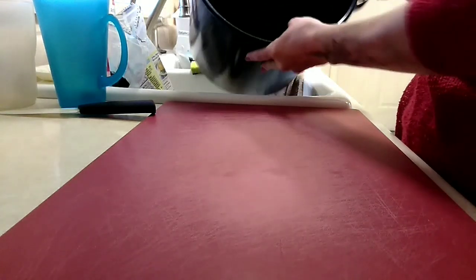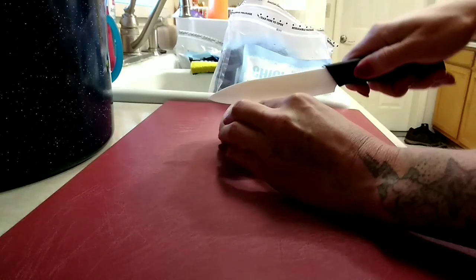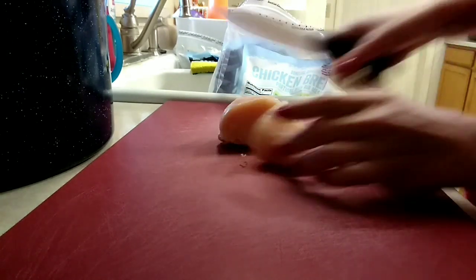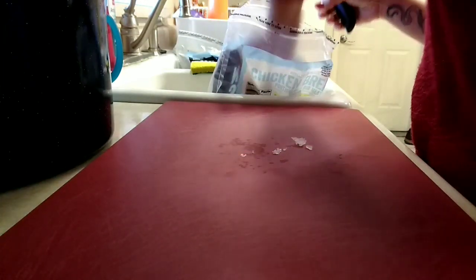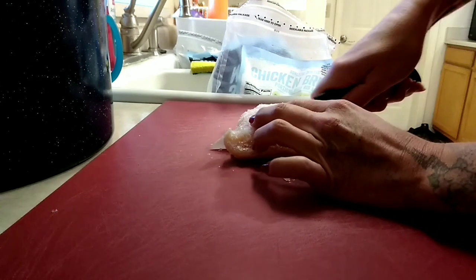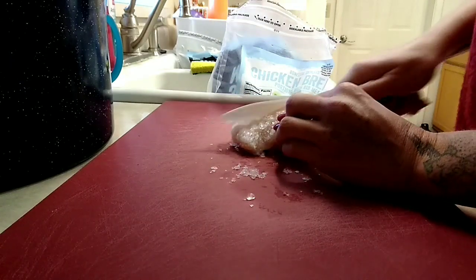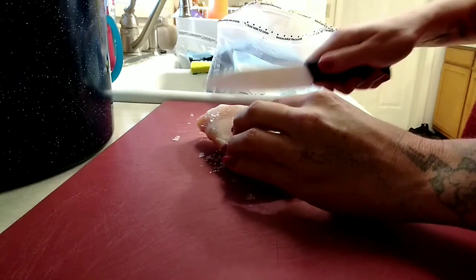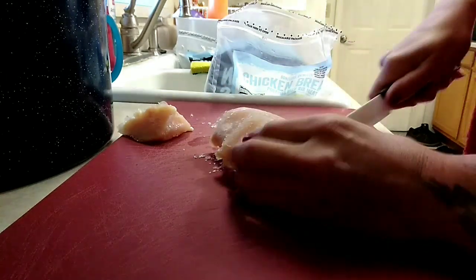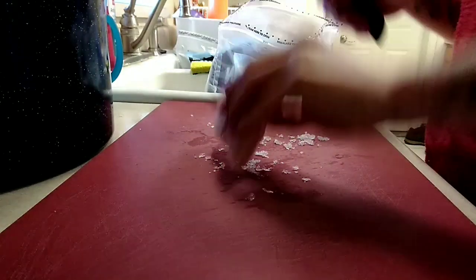For the chicken. Big pot, guys. We're going to start with taking the chicken, and mine just so happens to be not cooked, not defrosted all the way. We're going to chop them in half. Why? Because they boil easier. So just take your chicken and chop it in half. And if the pieces are too big, chop them in half again, because it makes it a little bit easier to boil. So just chop up all your chicken. You can chop it in threes, whatever, as long as it can boil, because we're going to be boiling it.